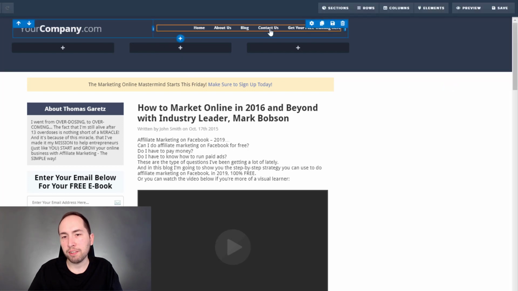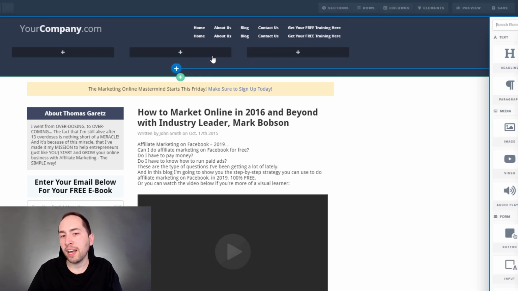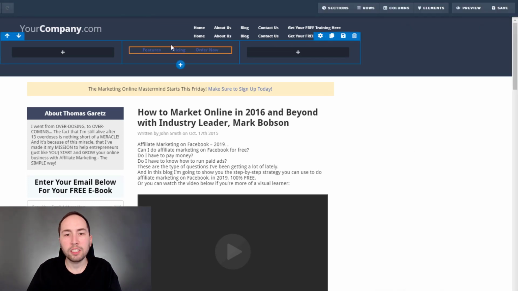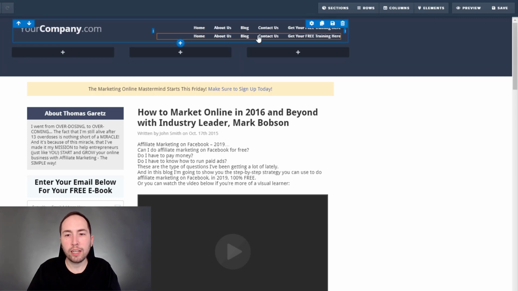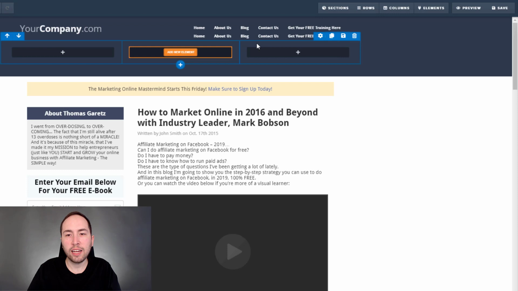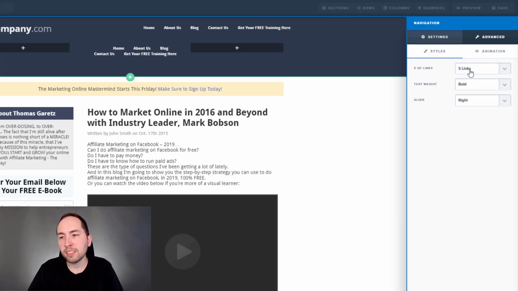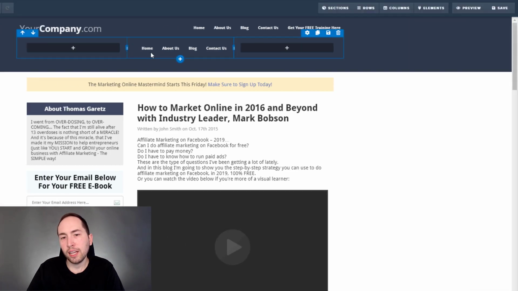This is called navigation. So if you wanted to, you could just clone it, or you could hit add new element, go down to navigation, and then click that. Okay, and then change the color, the font, the size, all that stuff. And then right here, we could just move that there instead. There we go. And you see how it looks all messed up. So what you can do now is you go to settings, and then you go to advanced, and you can change the number of links. So that's one thing we could do. We could go to 4, and then that works.